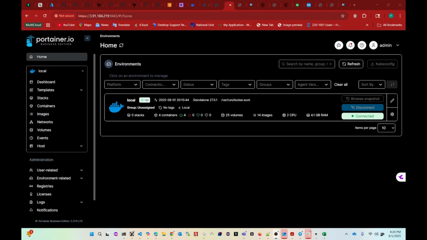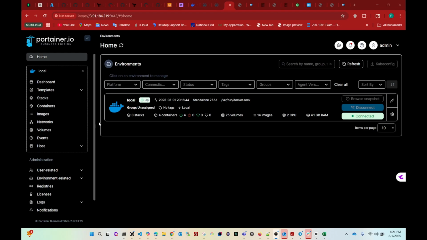But in a case where you have a bunch of services that are containerized and you want to spin up these containers altogether, or let's assume you have interrelated containers, for example a front end and a back end containerized application, and you want to run them together so that they can interact or communicate, then you want to use Docker Compose to run such containers. So with the help of Portainer Stack, you are able to run Docker Compose.